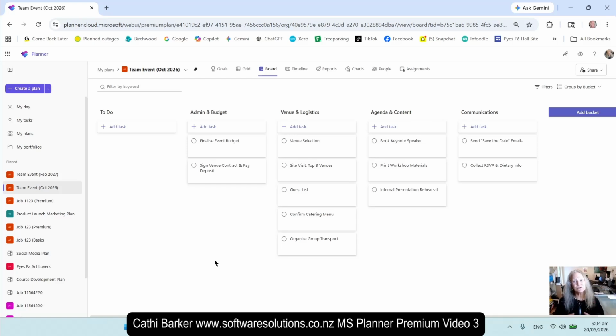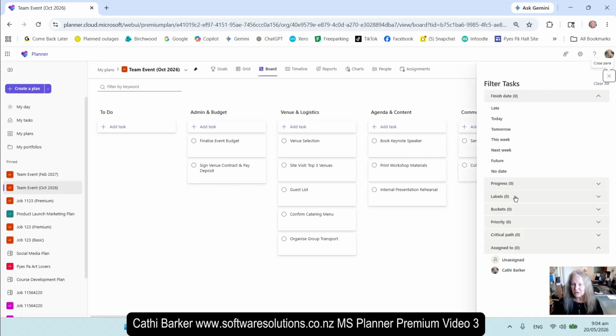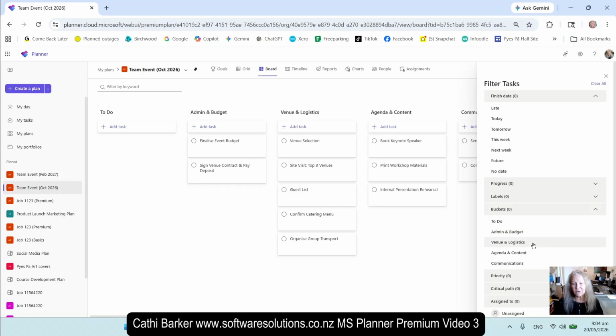Now when you're also in views such as this board view, you have the ability to group by bucket and to filter. If I click the filter option, I have the option here buckets, and I can hit the chevron to open up buckets. And if I just want to see those things to do with venue and logistics, I'll click this particular option and notice how it's filtered out my board, so I'm only seeing those tasks that belong to the bucket venue and logistics.